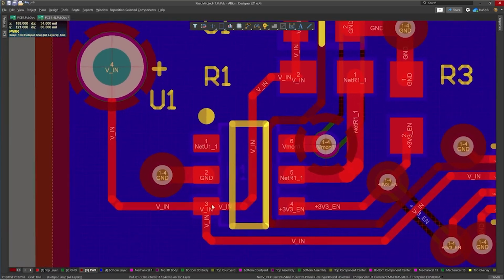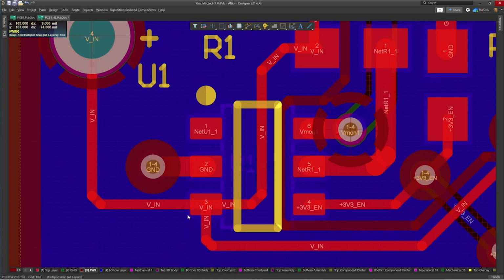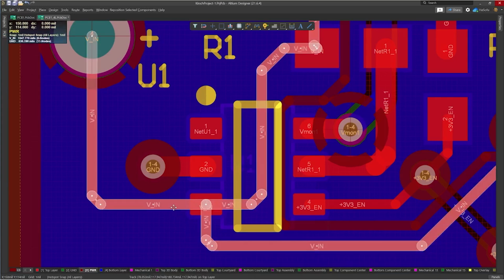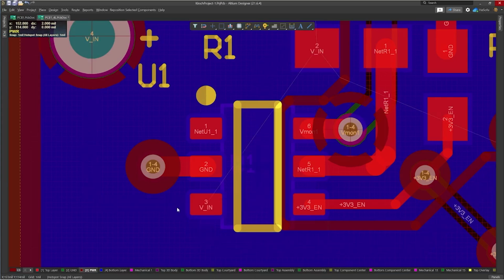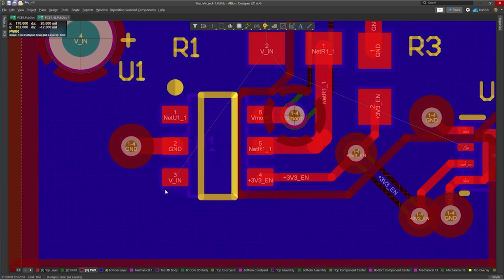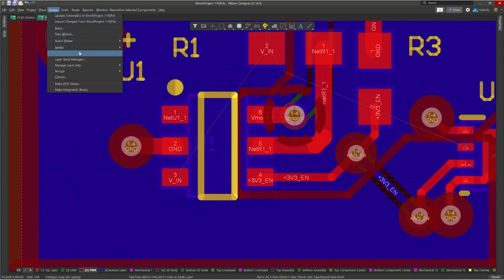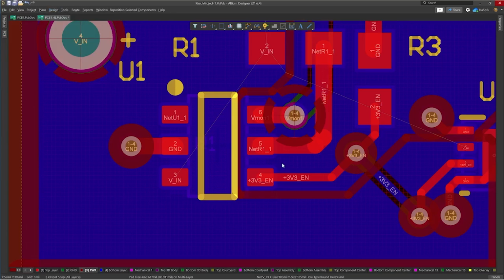Now I can make connections from my VIN traces, or better yet, my VIN pads, anything connected to VIN. I can delete these traces that have a higher impedance than the plane anyway and create fanouts instead. To create fanouts, I need vias that go from layer 1 to 3, and let's plan this ahead. So let's go to the design layer stack manager.